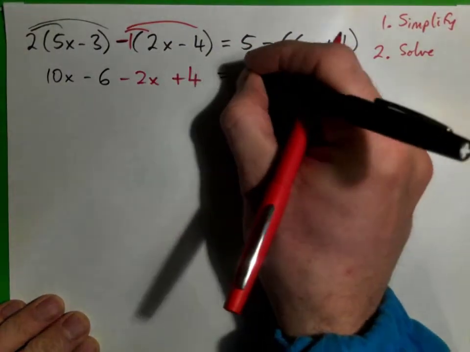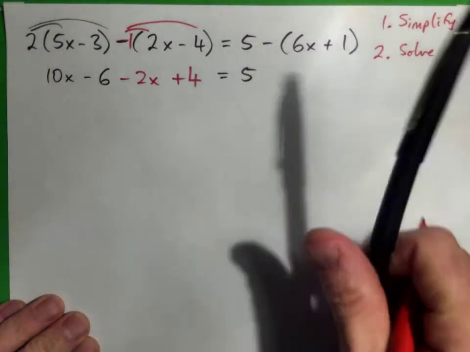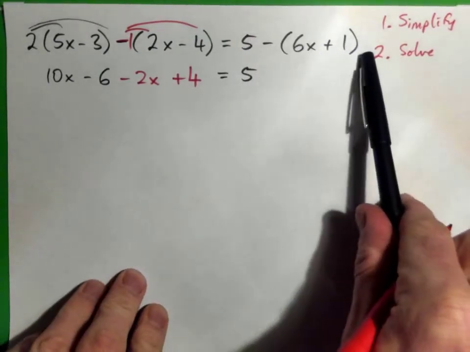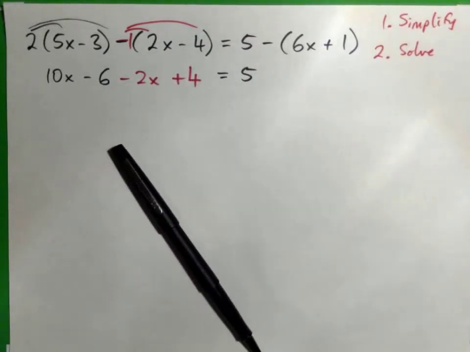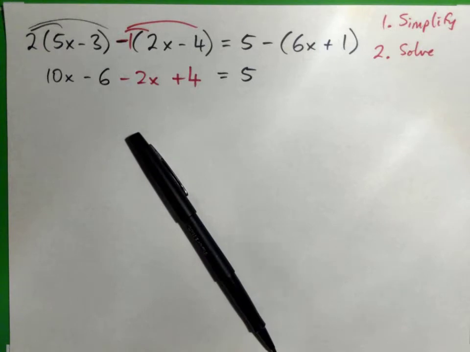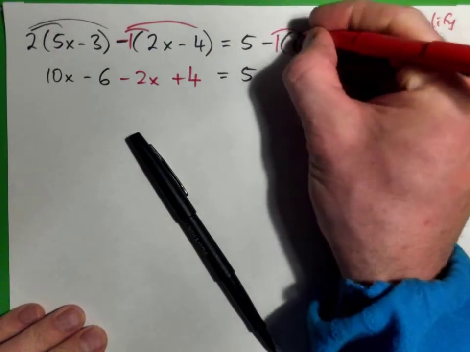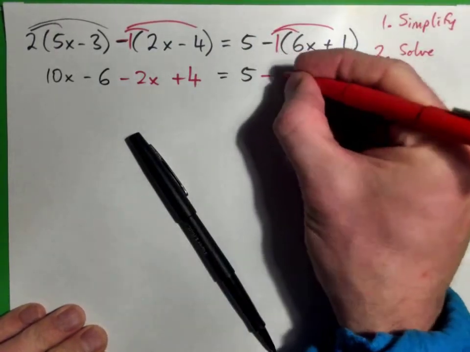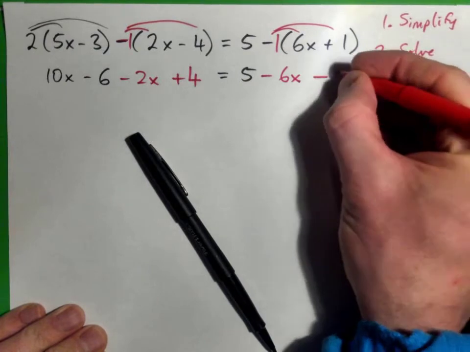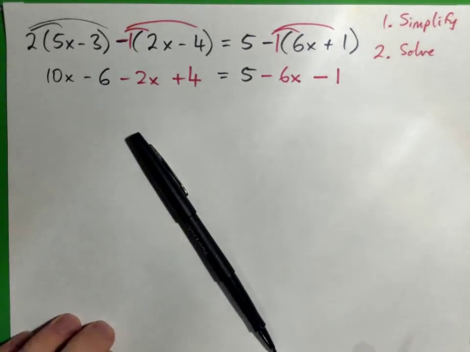Okay, now everybody figure this one out for me. Negative outside of the 6x plus 1. Figure that out and write it down. See what you get. You got it. That turns into subtract 1. Multiply the negative 1 in. We get negative 6x minus 1. Correct. So that is the key. That's probably the key step to this whole thing.